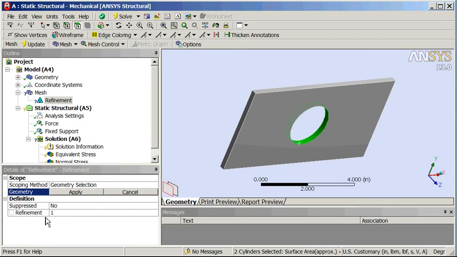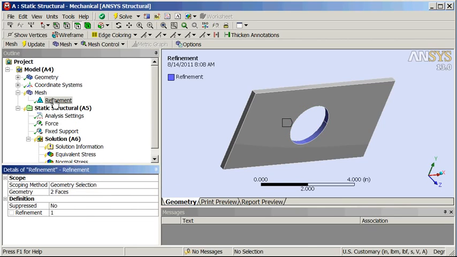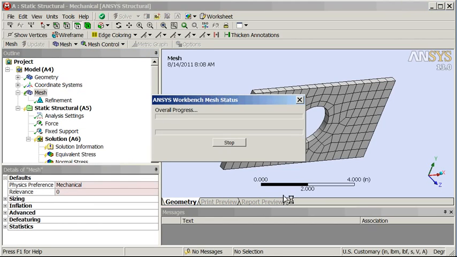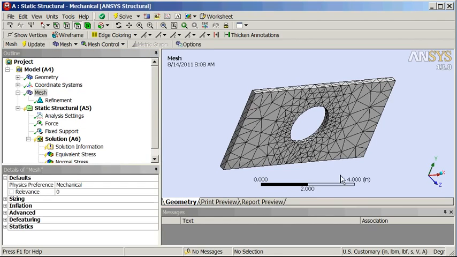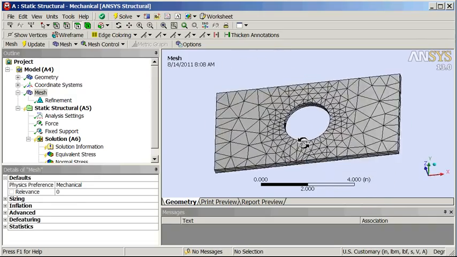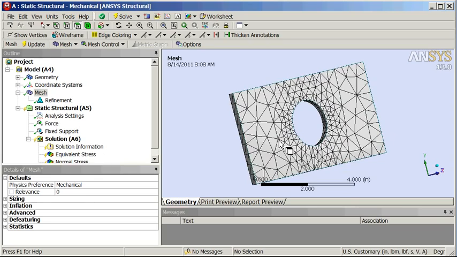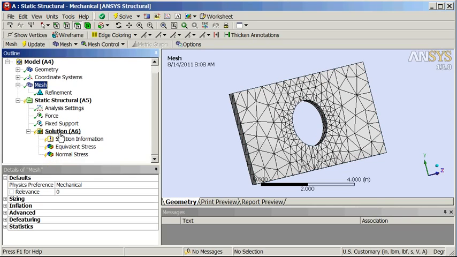And then we're going to do a refinement of 1. Let's just apply that and see what that looks like. Right click, generate mesh. So more elements around the edge of the hole, and we'll solve that.